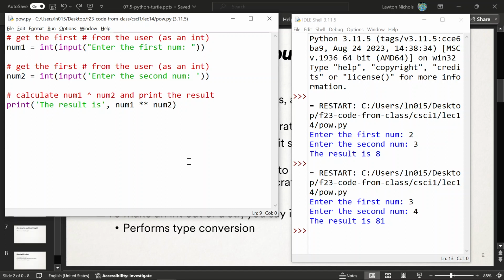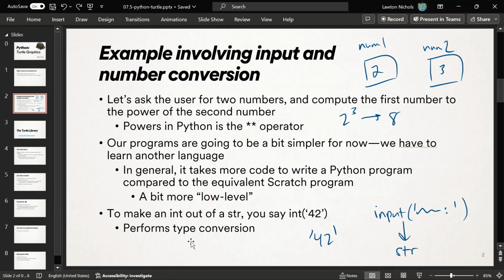Any questions about any of that? So that's a good example of getting input from the user and doing stuff with it and converting types. So it all comes back to us. All right. So this was the game that we just played. It was like num1. Kind of read it backwards. You do the input, output your little prompt to the user, and then you convert whatever that is to the type you want it to be if it wasn't already a str. All right. Are we happy with that?